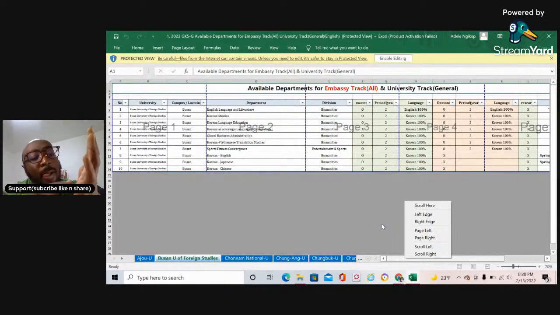But if you have, for example, a low GPA, you go ahead and choose a university which is off Seoul, at the regional level.